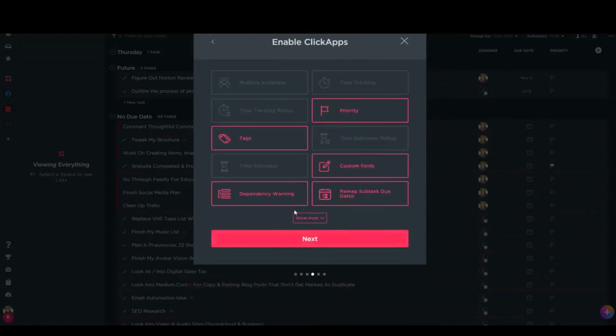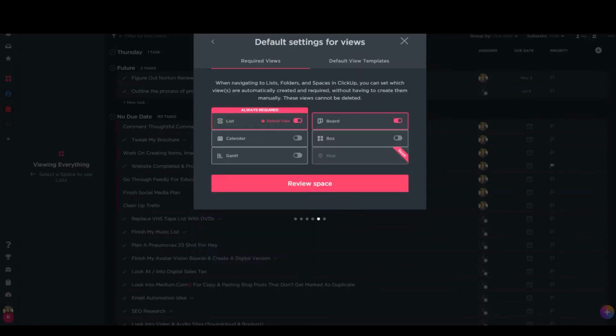So we'll hit Next. And when you set up a new workspace, it's going to let you pick some additional features. So the custom fields we definitely want, and I'll tell you about those in a little bit. Priority is great if you want the ability to select a level of importance. You can add time tracking. So let's click Next.